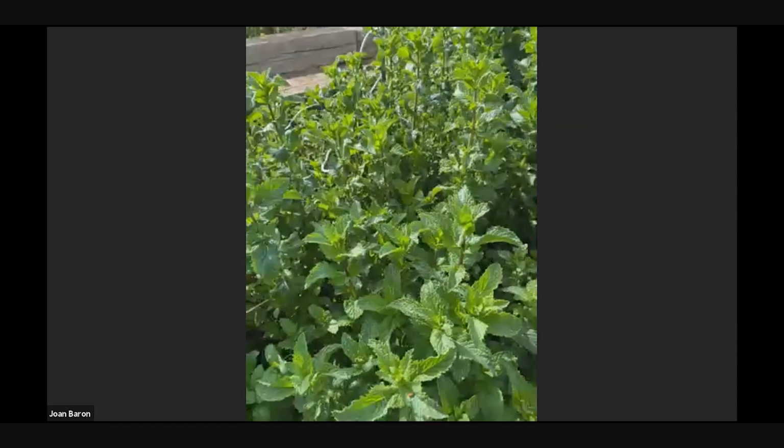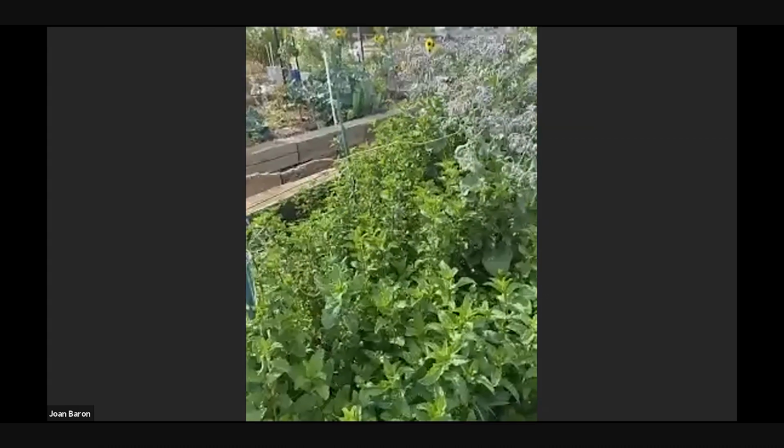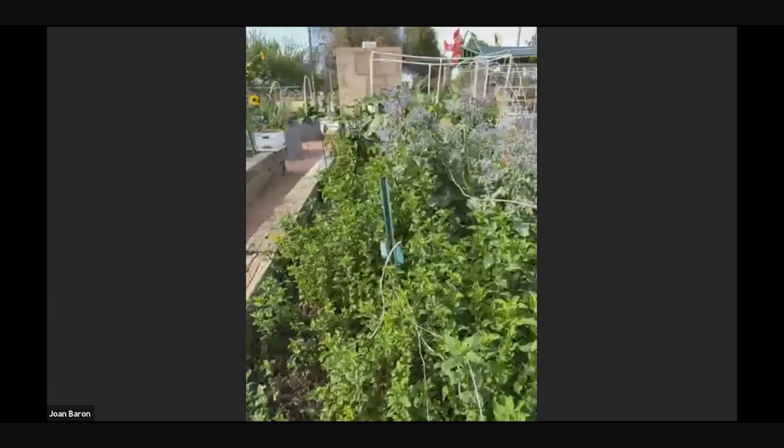And then you can go home and make some mint tea. Yeah. Or it's really good in a smoothie. Yeah, and my favorite is mint cucumber water. Wonderful. Just throw it in your water.